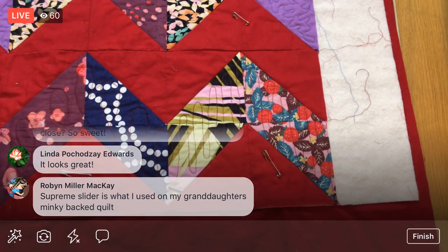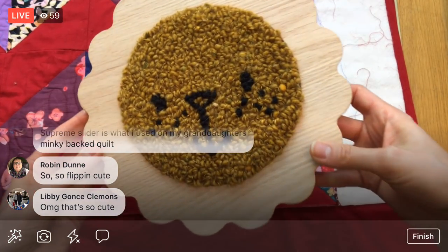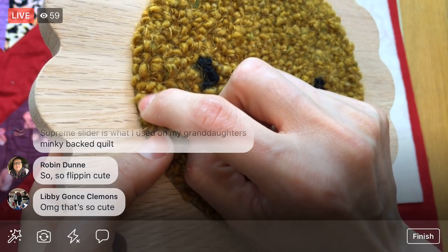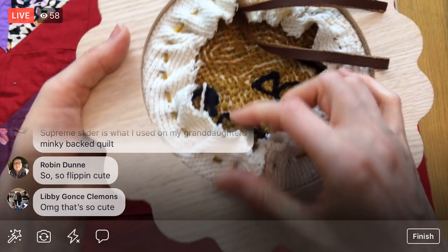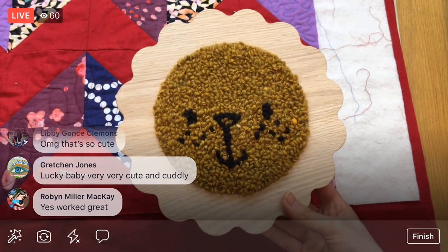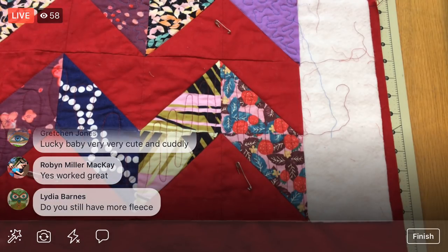The Supreme Slider worked with the minky back quilt, Robin — I'll have to look at that more. Here's a closer look at the punch needle piece: I did medium size loops, a little mohair for the skinny ones, and then this yarn is the same yarn used for the outlines on the hedgehog behind me. The back I used monk's cloth — it frays quite a bit but since I'm done I won't be handling it as much. That was a quick project, probably about an hour.